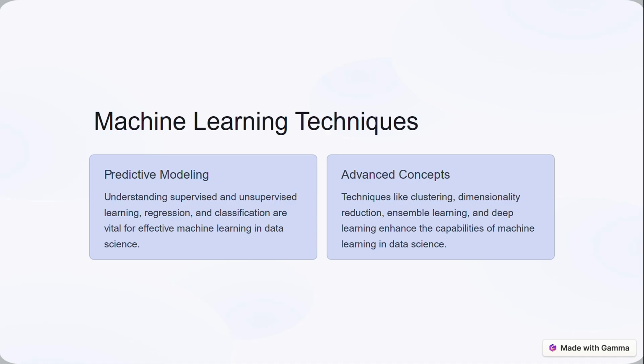So there we are going to talk more about predictive learning, modeling, like building a model to make predictions on the future. I'm going to talk to you about concepts like supervised and unsupervised learning, regression and classification, which are really essential and you can't do without them when you're talking about machine learning in data science.